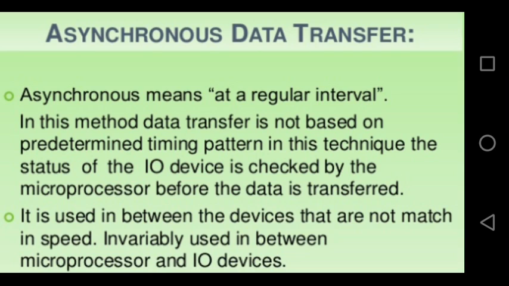This method of data transfer is not based on a predetermined timing pattern, timing signal or clock pulses. In this technique, the status of the IO device is checked by the microprocessor before data is transmitted.